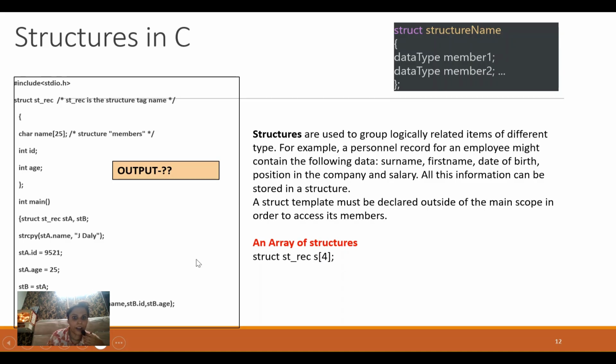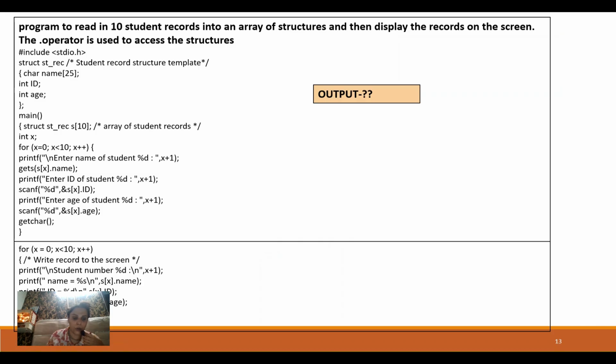This is another program where we are using structure. So let's go quickly through what we are doing here. When I was teaching this in the class, I was asking the students to type it out, and then they would see the output for themselves, so it's not very boring for them. But I'm not doing this here, so you can do that by yourself. So here we are declaring a struct. We are giving three fields: name, id, age. In the main, we are creating a struct array of size 10, and we are using a for loop to enter the name of the student.